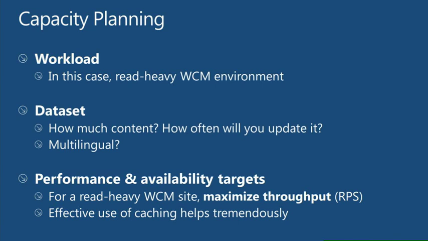And in order to get high requests per second on a reasonably small number of web servers, we're going to need to use the caching capabilities available to us effectively. And that's the key configuration aspect that's going to allow us to hit high RPS. There are some other things we're going to need to think about. So, if the site goes down for whatever reason, what's our recovery time objective to get it back up and running, and those kinds of things. But those are really not related to the delivery of the WCM site. They're related to the delivery of highly available SharePoint generally.